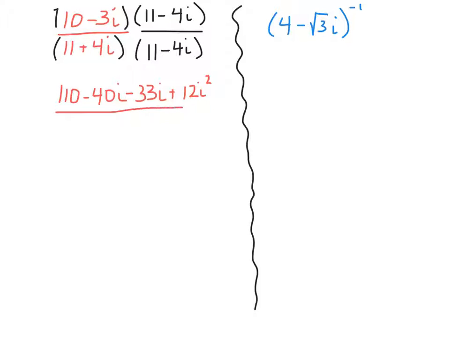And then in our denominator, we have a complex number times its conjugate. And out of the FOIL, F, O, I, and L, really the O and the I will cancel, so really we only have F and L. So we're going to do 11 times 11, which is 121. I will write it all out. 11 times minus 4i is minus 44i, and then you can see we're going to have plus 44i. So those terms actually cancel out to 0, and our last is minus 16i squared.